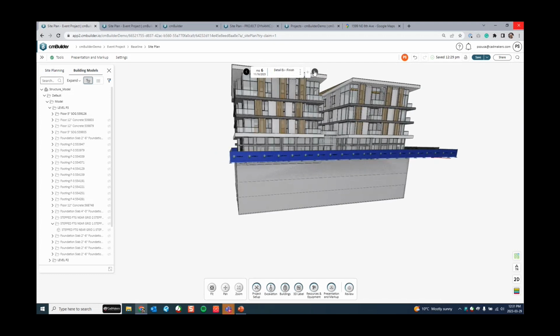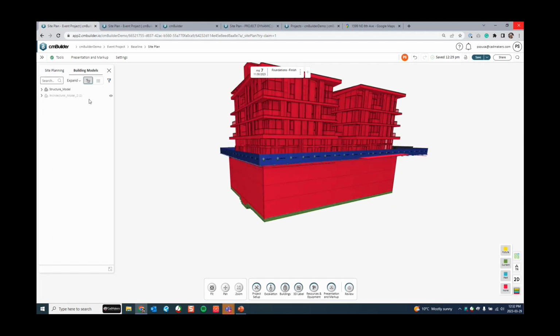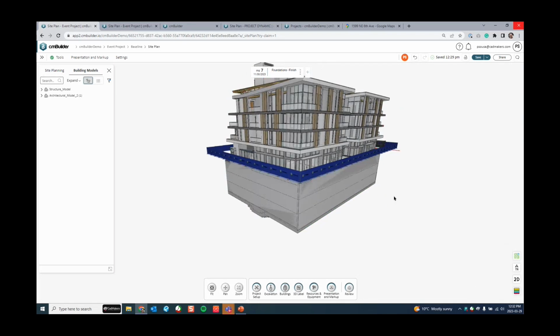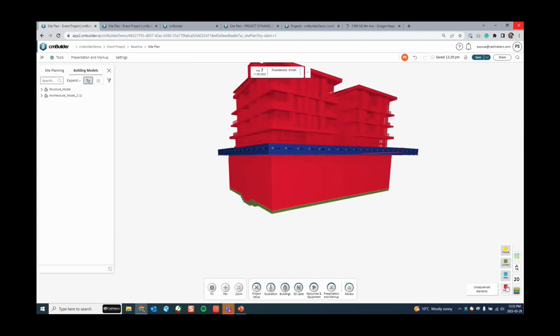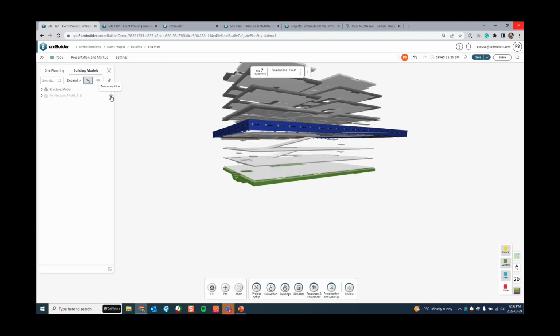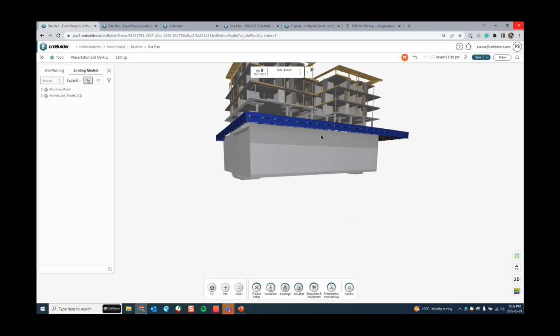So I'm in my foundation stage, and I don't want to see my architectural model. So right now, what I did over here is that let me go to a different stage of it. Okay, cool. So let me turn the building edges, and then I'm gonna click on none. So right now, if I hide or show parts from here, again, let me clear my filter. If I hide or show parts from here, these are temporary hide and shows, right? Because everything is connected to my tree structure. Oh, sorry, to my milestones.